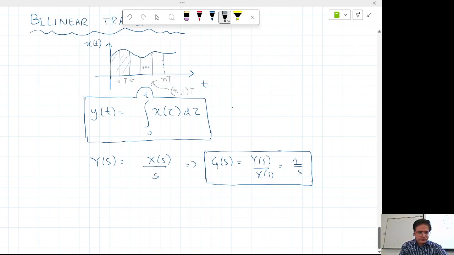Right? Okay. So let's say our digital integrator has done its job until sample number n minus 1, that is time n minus 1 times T. Now what I want is the output of the integration process for sample number n. That is, I need to find out y of n, right? And I know y of n minus 1. That means I know the integration approximation until the n minus 1th sample.